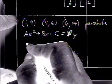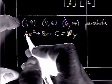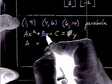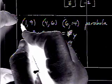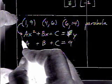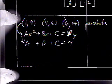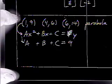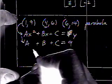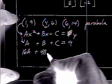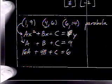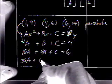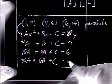So, if I plug in the three points, I make three different equations. One squared times a is just a. One times b is b. c is by itself, and 9 goes over here. So, in other words, I plug this point into the equation, and this is what I got. Do the same thing, but with the next coordinate. So, 4 is the x value. That makes 16a plus 4b plus 1c equals 6. Plug in the last coordinate. 36a plus 6b plus c equals 14.